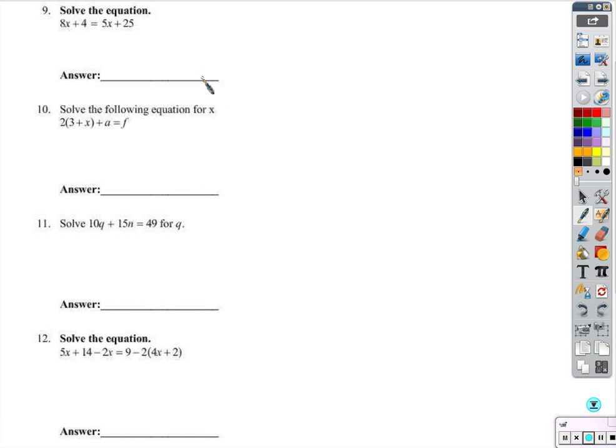Now we've got variables on both sides. Well, let's have variables not on both sides. Let's cancel out the variables on one side. And then we won't have variables on that side. So let's subtract five x's from this side. We'll have no more x's. We have to do the same thing on both sides. And there we go. 3x plus 4 equals 25. And now it looks like that old two-step equation where I will subtract and divide. And there we go. x equals 7.